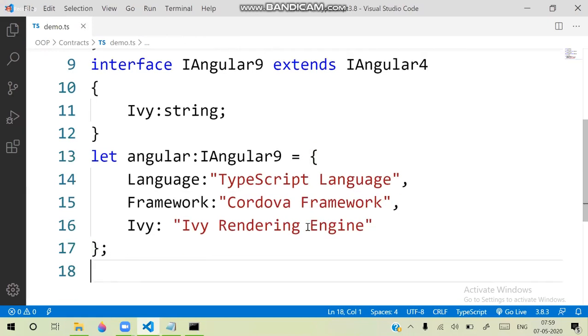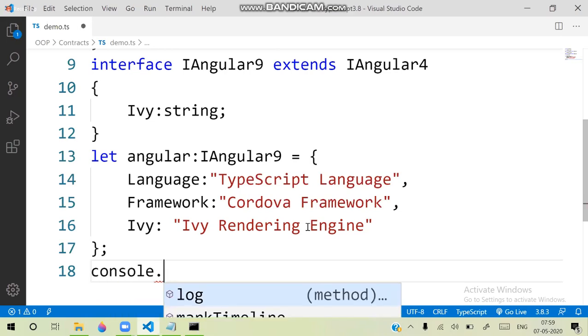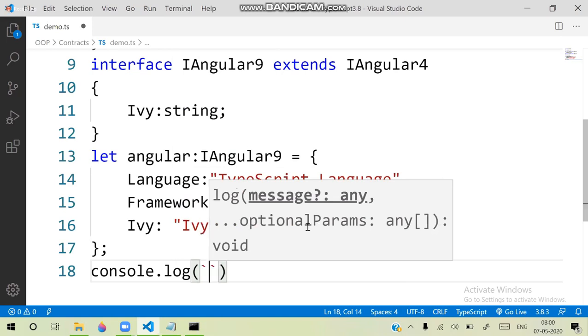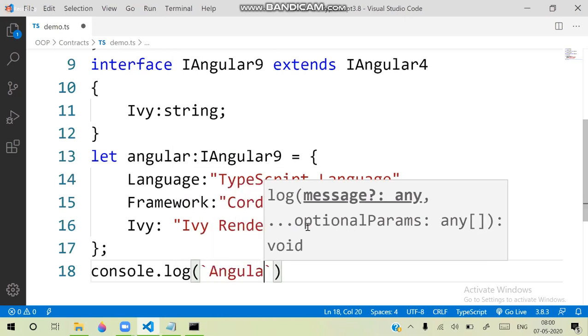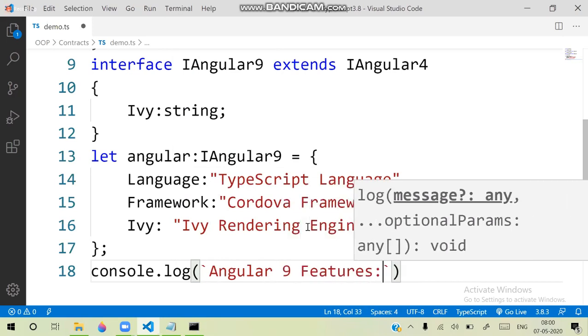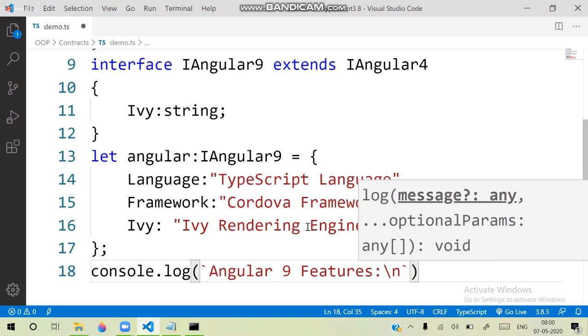So now I want to print all these details. Just what we need to do is access and print all these details. So how can we configure? I will say console.log, and I will put here a heading, Angular 9 features. And in the next line, I am printing all the details.